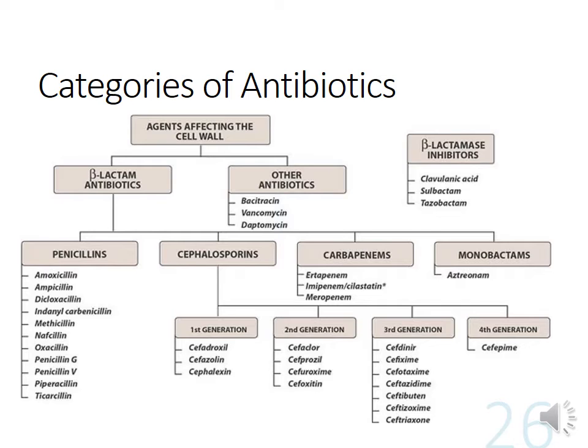So you'll have your penicillins. We'll look at our cephalosporins. You see they have lots of different generations there. We'll have our carbapenems and then also monobactams. And then we'll look at other antibiotics that affect cell wall synthesis, including things like bacitracin, vancomycin, and daptomycin. There's two other ones that are not listed on the slide, but this is the first group we'll talk about today. It's probably most likely what we'll get through.